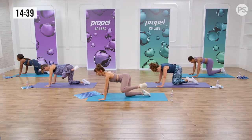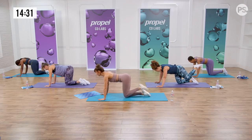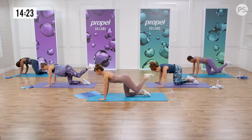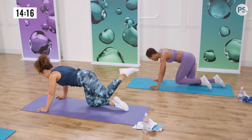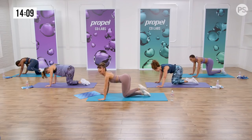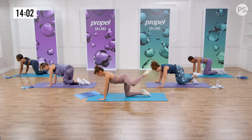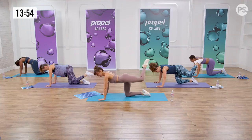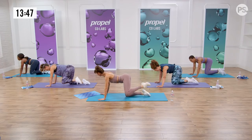10 more seconds this direction. And let's reverse. All of a sudden, shoulders are starting to kick in because I'm starting to use the ground as a little bit of counter resistance. Keep lifting your heart. Get back into that right hip — really feel the weight into your right knee mostly. Let it burn. Is anybody else feeling this in their core? Everywhere — my whole body. These isolation moves are so good because you really can't cheat. You can feel your back drop too, so it's important to make sure you're not arching your back. About five more seconds. Two more. One more.